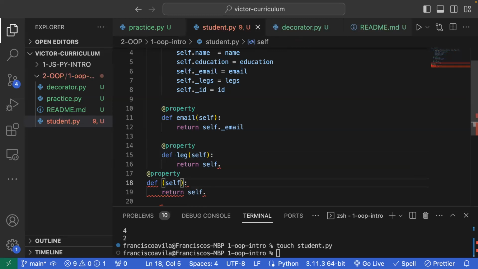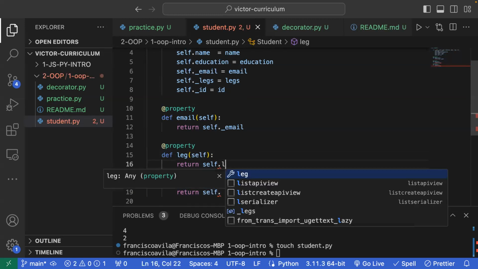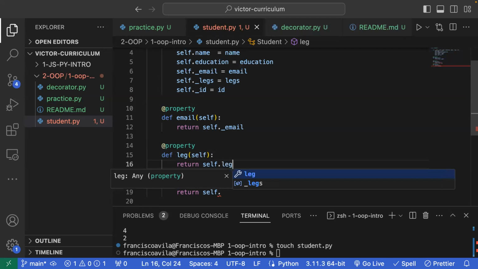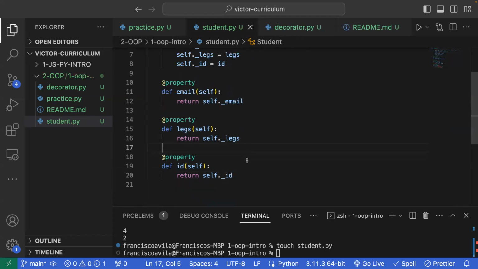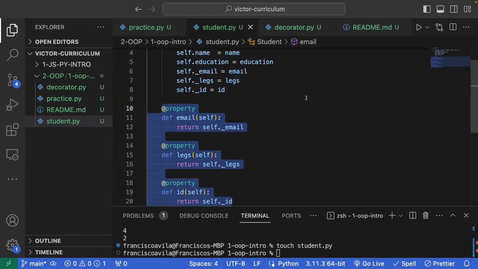That's email, that's legs, and there's ID. Okay, so there are our three properties, our three getters.